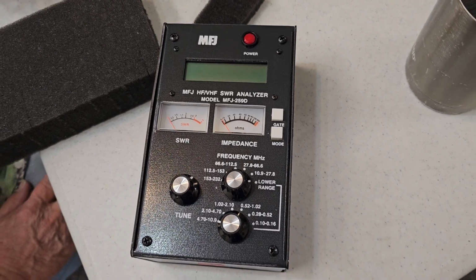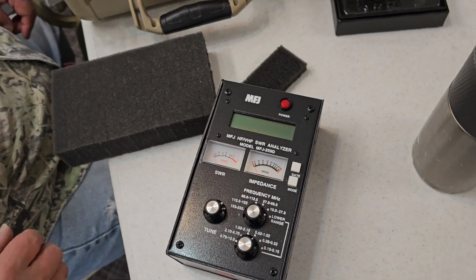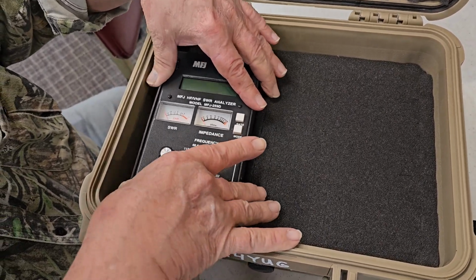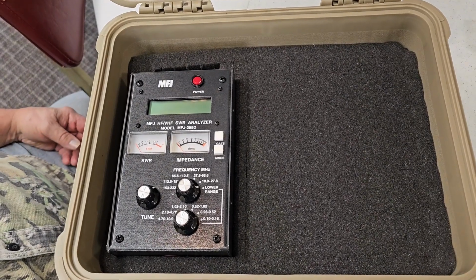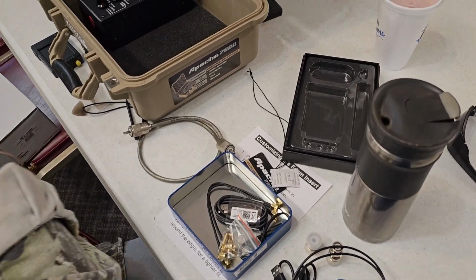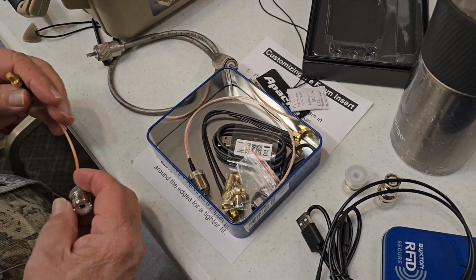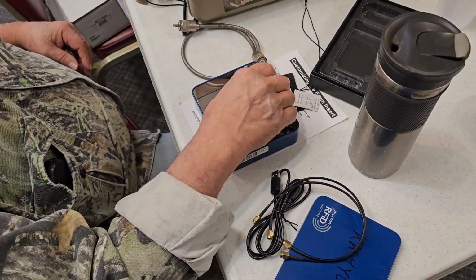We have two new DMR repeaters that a regional ham has been working very diligently and very hard to expand the DMR coverage in the central, somewhat eastern, western Kentucky area. And I don't know how many of those he's been able to put together, including antennas and so forth. And he's also a professional tower climber. So he'll offer to a club, hey, I've got the equipment and I'll put up the antenna and everything if you'll just give me some space in your shack. And he approached LCARA, and we said, sure.